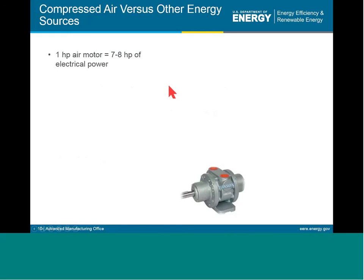Now here's my wow slide. I use it on every seminar I've ever done. It makes folks that aren't really familiar with compressed air start to understand why this inefficient method of doing work needs to be optimized. So here's an air motor. Anything, even an air tool or a pneumatic drill or a pneumatic impact wrench, is considered an air motor. For 1 horsepower of air motor, I will use 7 to 8 horsepower of electricity if I want to use compressed air. 30 CFM at 90 pounds required, 6 to 7 brake horsepower, 7 to 8 electrical power.